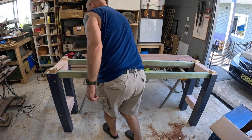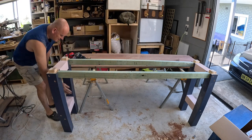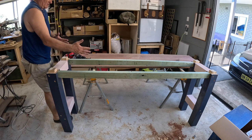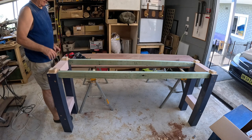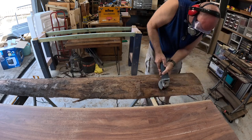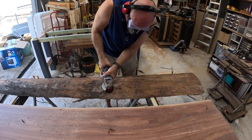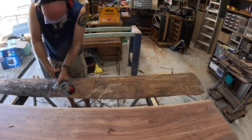Yeah, perfect. Now the next piece I want to make is a bar from there to there. Keep everything square and rigid to stop this, but also as a footrest because it's a high table, so you want somewhere to rest your feet. And I was thinking, keeping in line with the top, I might use that skin. That's a natural round to put in there.